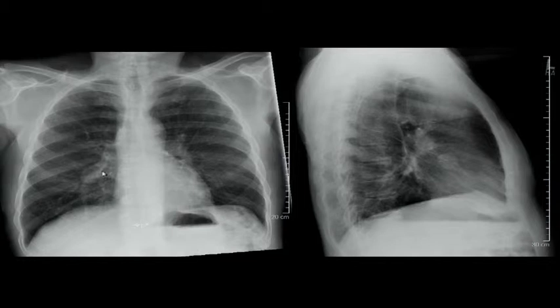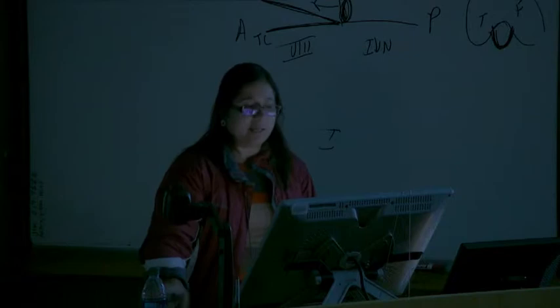See, look at this. This is a vessel. This is one branch, and this is another branch. So the hilum overlay sign is positive, telling you that this is not a vascular lesion, correct? If this lesion was vascular, then this branching should not go through it. It should be a part of the branching process. Okay, all right. So the hilum overlay sign is positive. There is a right infrahilar region mass lesion.